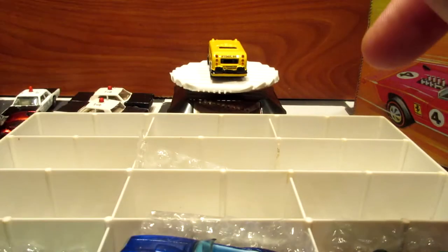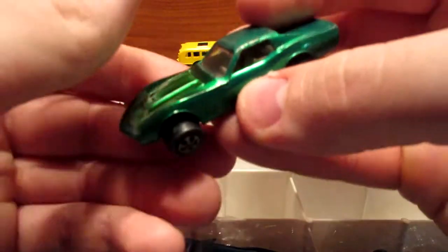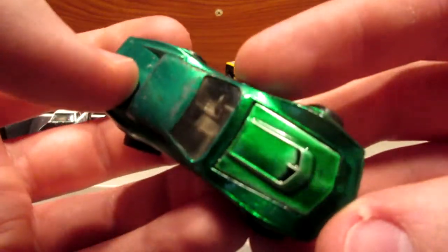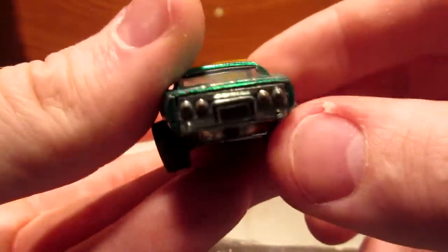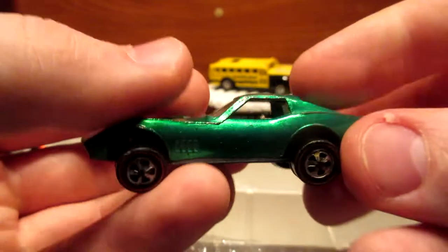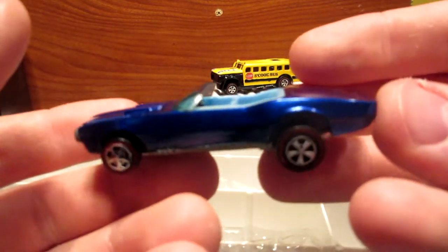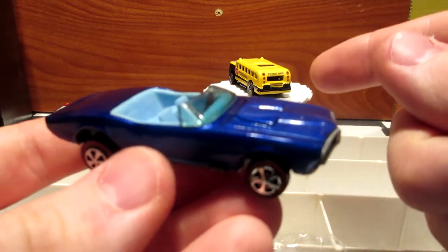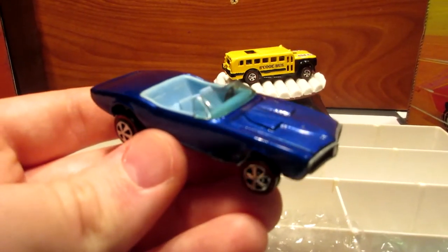This is the most common color for the 1968 Custom Corvette — blue with the black roof. This Custom Corvette is original except the hood, which is a repainted one. This one is also one of the Sweet 16, as well as this one — the Custom Fleetside. This one's probably going on my best reproduction restoration model. The camera seems to be focusing on the tray in the back instead of the actual car — let me fix that.